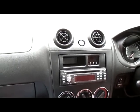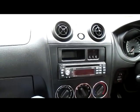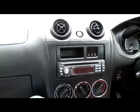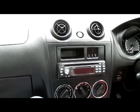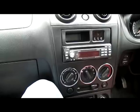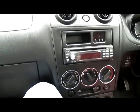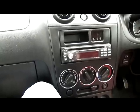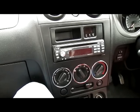I know there's a few motor factors, for example, who will charge you about €10, €15 to install a car stereo. I wouldn't bother, to be perfectly honest with you. If you can find a service manual or a YouTube video of someone who's done this themselves in their own car, or even pictures of how to do it, it's going to be far easier for you to do it and not break your trim, as opposed to someone who probably doesn't know an awful lot about how to do this, to be perfectly honest with you.